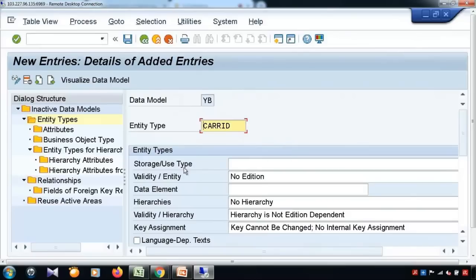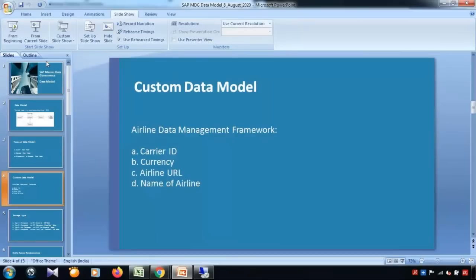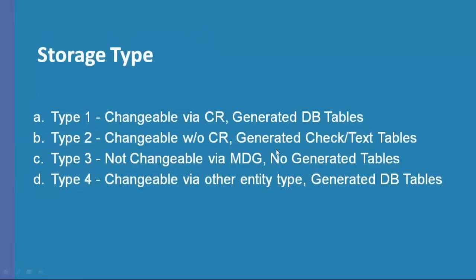Now the next thing, which is a part of entity type details, is the storage and use type. What is the storage type? If I now go back to this PPT, I can see there are different types of storage type listed here.